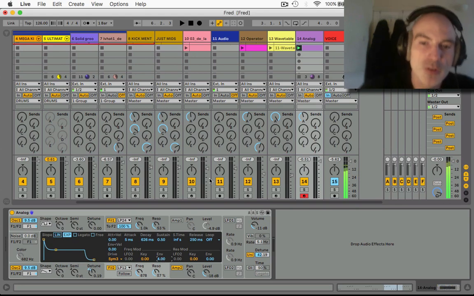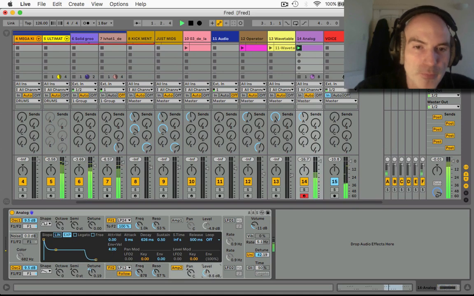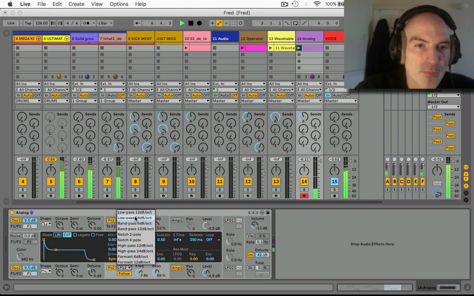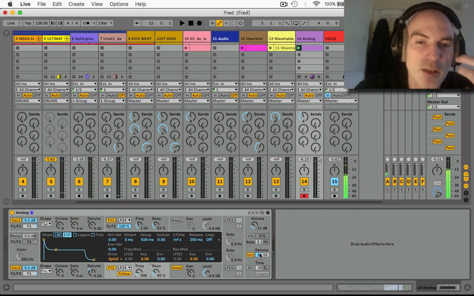And again, maybe we're just going to take the envelope off, and I'm going to set filter 2 to follow the movement of the frequency of filter 1. So let's see, it might sound too crazy, but let's play. Okay. Cool, right? So you can hear that effect, a really crunchy and distorted type of sound that we can get with Analog.